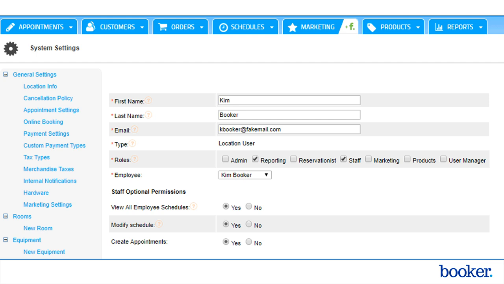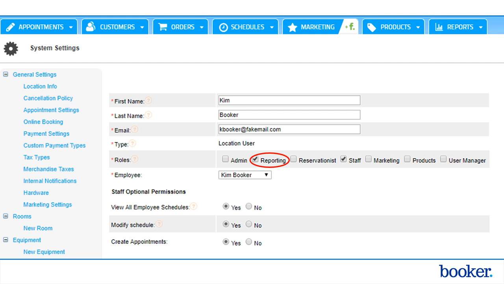Now, one more role that we're going to go over is the reporting role. And that is something we can add on to any of these other roles, with the exception of the admin role because it's already included. But let's go over the process of giving access to reports. This is great if you want to provide transparency to employees regarding their payroll without allowing them to see how other employees are being paid.